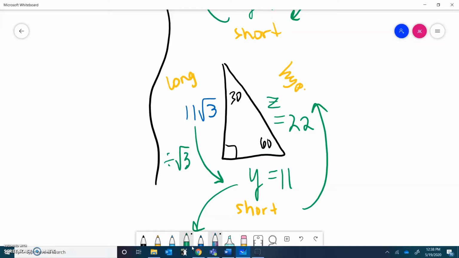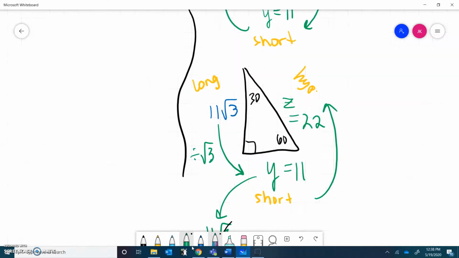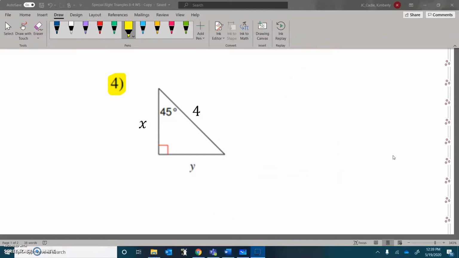Now we're going to jump over to some problems on the worksheet itself. So here's number 4 on the worksheet for today for section 8.4. I picked this one specifically because on the problems that we saw just now on the examples, we saw a lot of canceling out of the roots, so we didn't have to do any rationalizing, but this problem here is going to require some rationalizing.